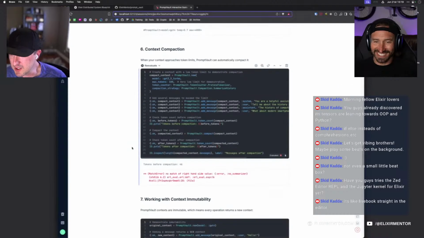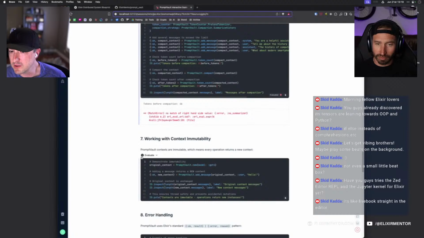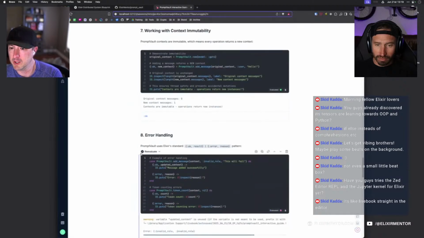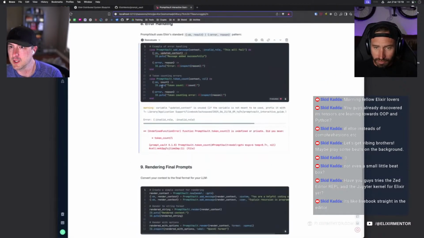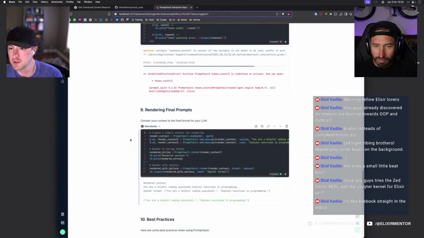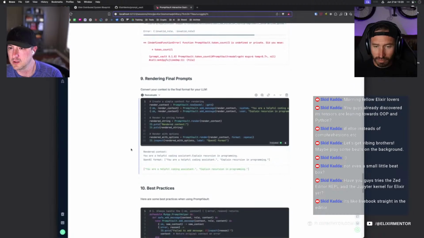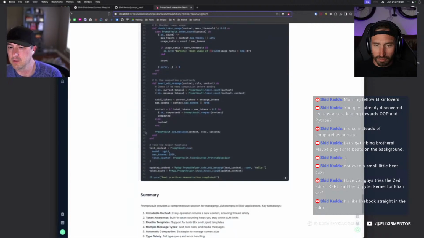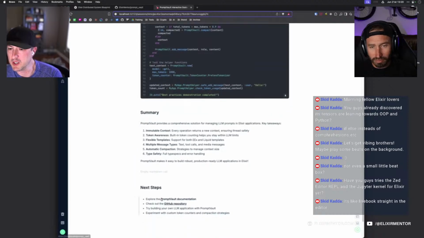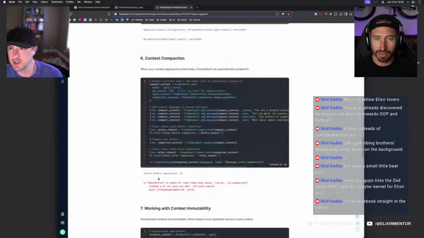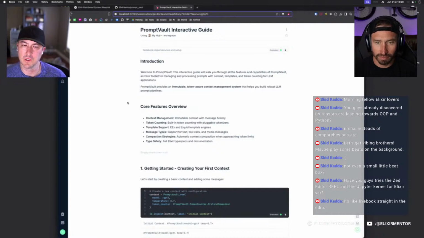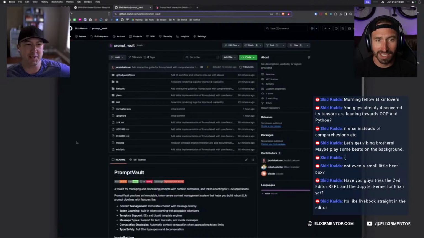So it looks like we have some integration testing to do. Working with context immutability, that all works really well. Error handling, updated context is unused, that's fine. Prompt helper, prompt new. Yeah, so this is pretty good. I'm pretty happy with this. There's a couple of stories I would take out of integration, but yeah, we'll submit an issue. We'll do a pull request. Yeah, perfect.